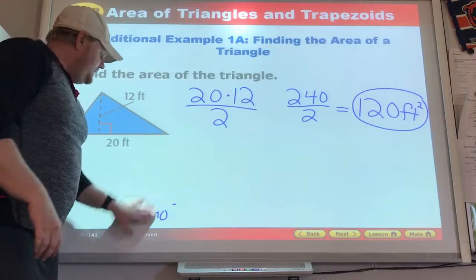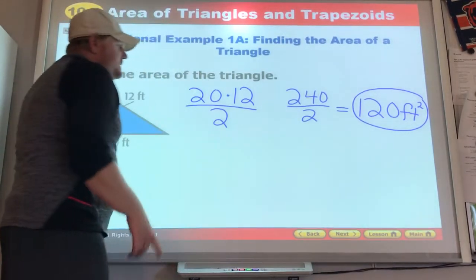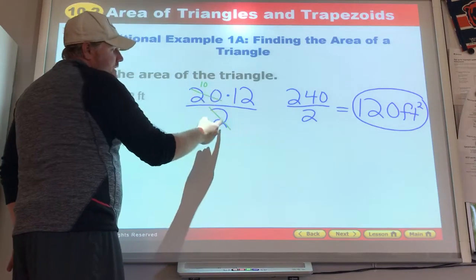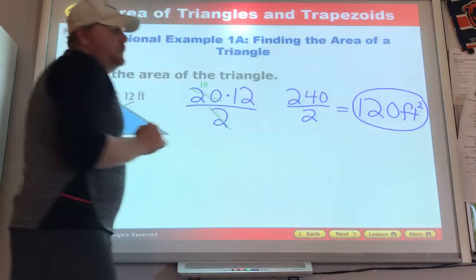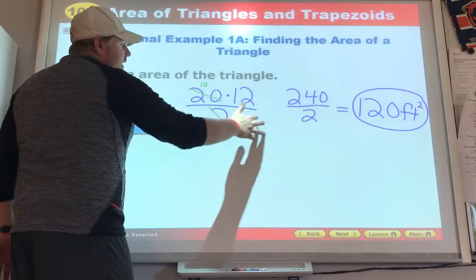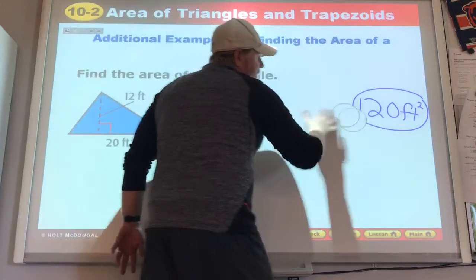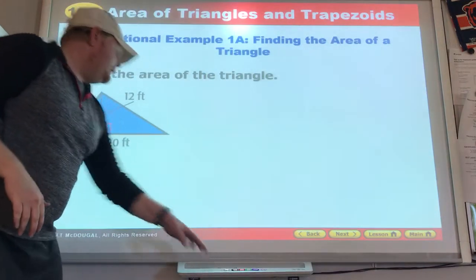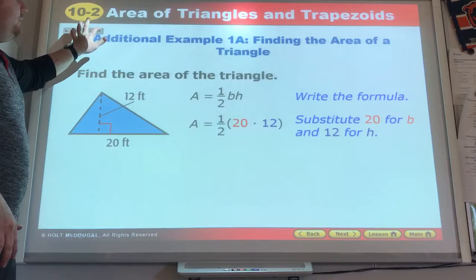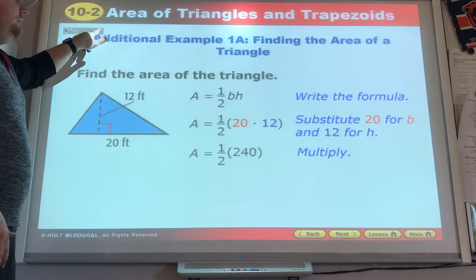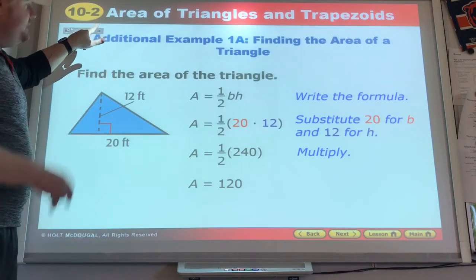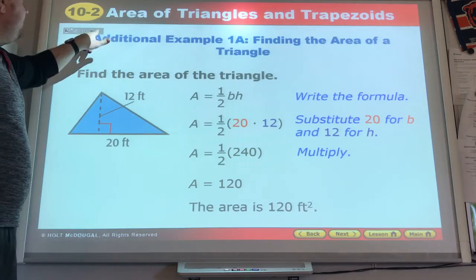Now, for those of you who just like the rote work, that's fine. Turn it off. Stop listening for a second. If some of you noticed, oh, I could reduce 10 times 12, because I reduced the 2 and the 20. That is 120. So you can reduce before you multiply. That is okay. For those of you who didn't understand that, well, we'll work through it and maybe it'll come to you in a flash of brilliance. All right? So let's see what they did. 1/2 base times height. Okay. 20 times 12. 240 times 1/2 is 120. I like the divided by 2. They say times 1/2. Those are exactly the same thing.